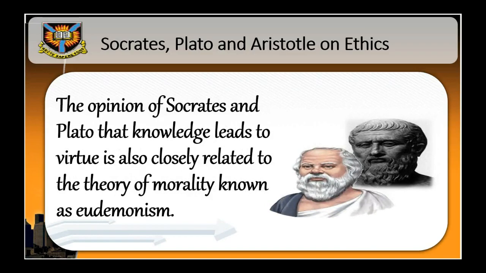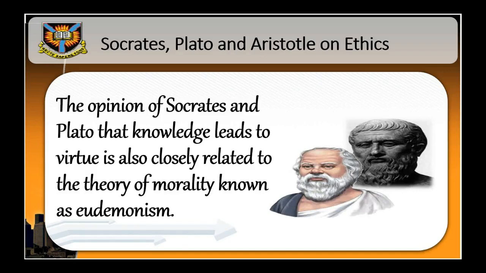The opinion of Socrates and Plato that knowledge leads to virtue is also closely related to the theory of morality known as eudaimonism. According to eudaimonism, which is from the Greek word eudaimonia, which means happiness, a good action is that which brings happiness. Going by this idea, Socrates and Plato are often of the opinion that only a virtuous person can be truly happy. It is important, however, to point out that contrary to the position of both Socrates and Plato, vice does not always result from ignorance.